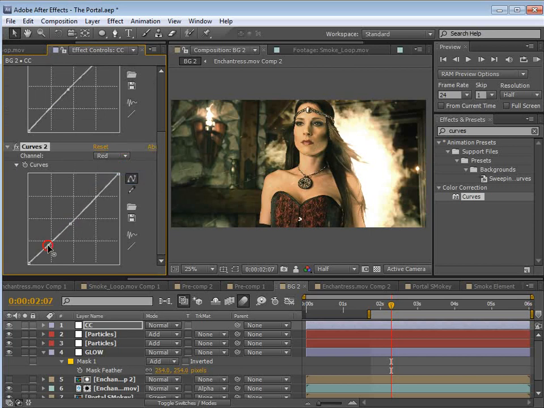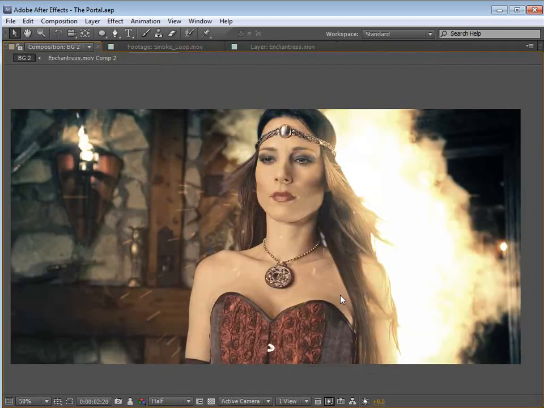So one thing I'll do is bring the red shadow down a little bit in concert with the blue channel. So I want to add a little bit of cool blue into the shadows. So we'll just crank it up just a little bit here. And then in the red channel, we'll just try to be careful not to lose all of that color. Okay, so it's looking pretty good.